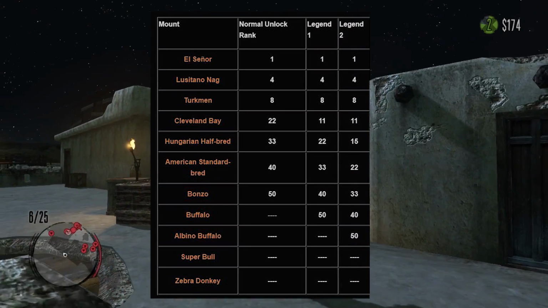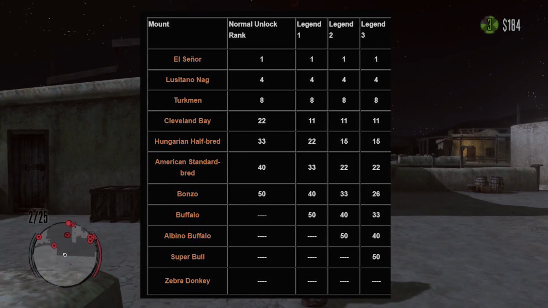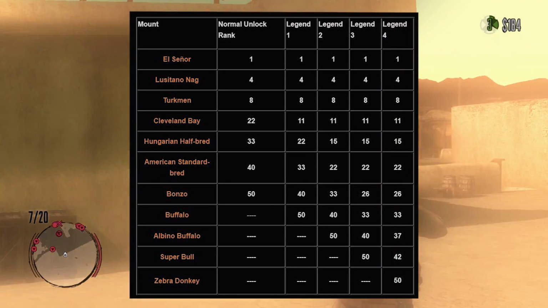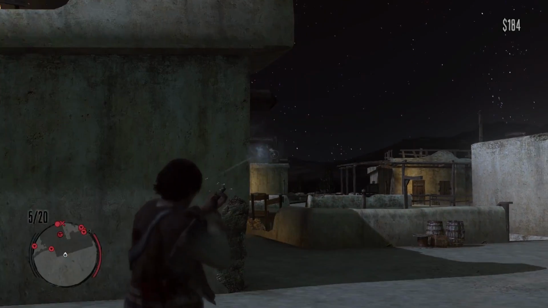And then you have the choice again, and then if you want to carry on progressing, the next time you go into rank 50 you get the Super Bull. And then finally you've got the Legend 4, and once you get to rank 50 with that you get the Zebra Donkey, and that is when you've unlocked everything in the game. This is so much better than the progression system that we have within Red Dead Online.